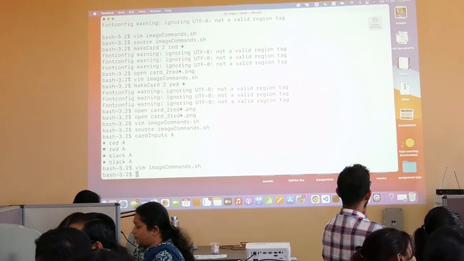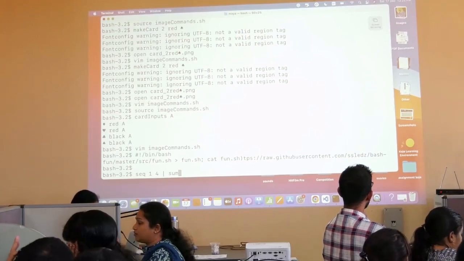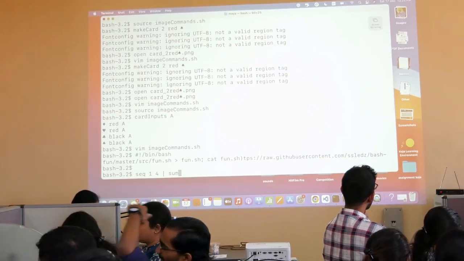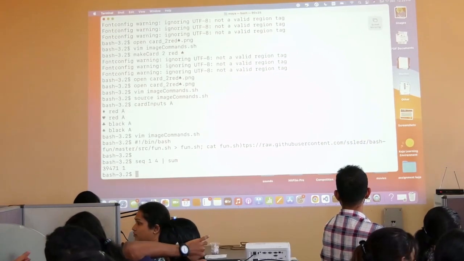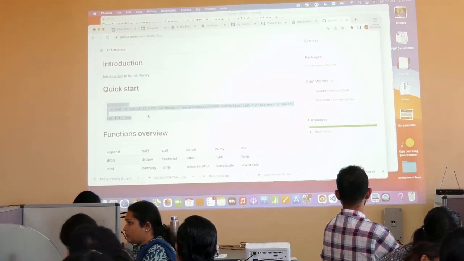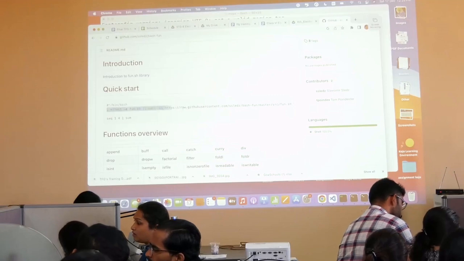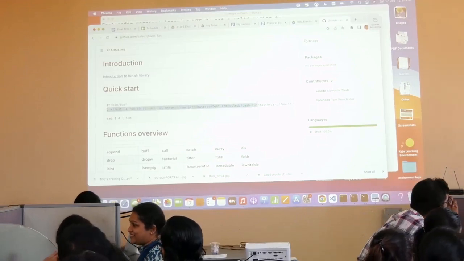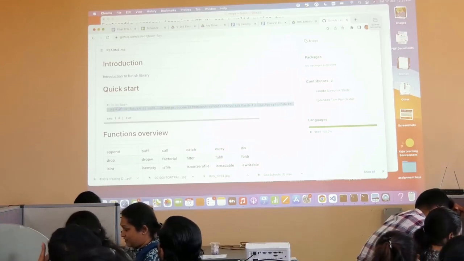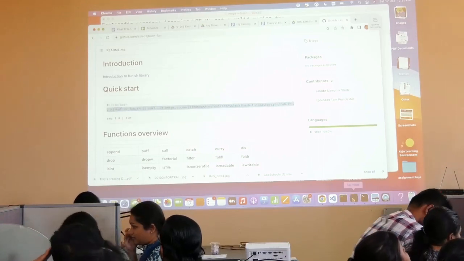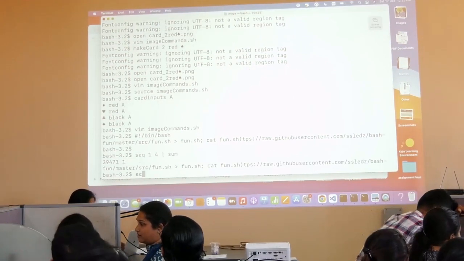Let's understand what is meant by lambda. I have pasted that link over here. Once done, just pay attention now.